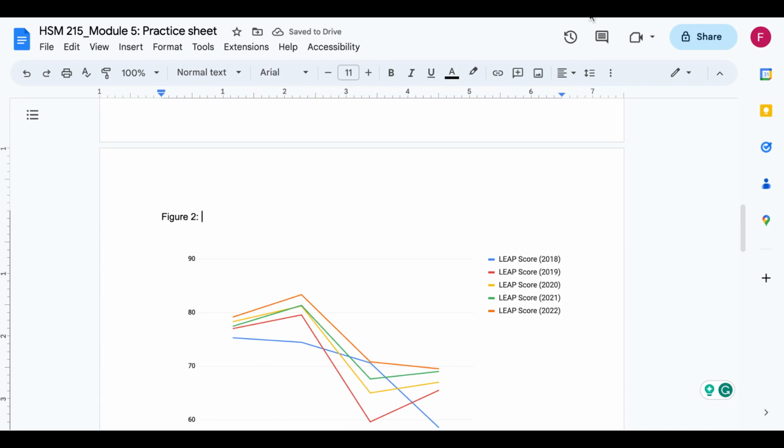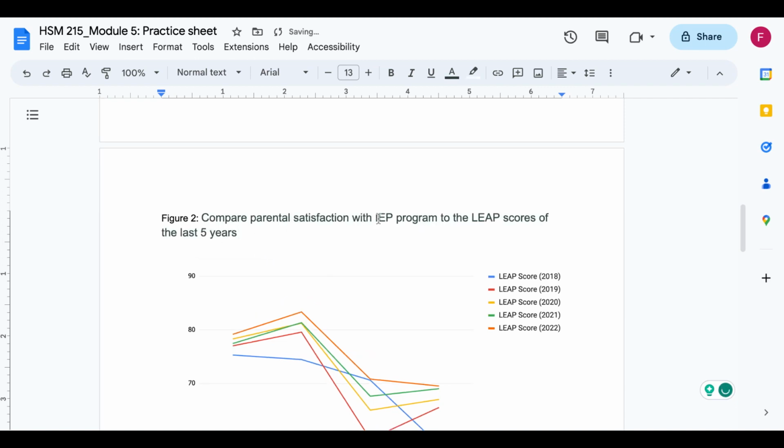All right, so this is fine. Figure 2. The sub question is compare parental satisfaction with the IEP program to LEAP score in the last 5 years.